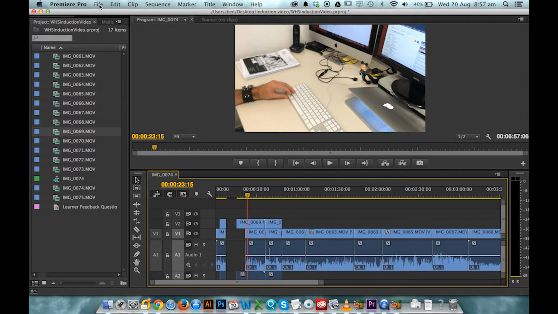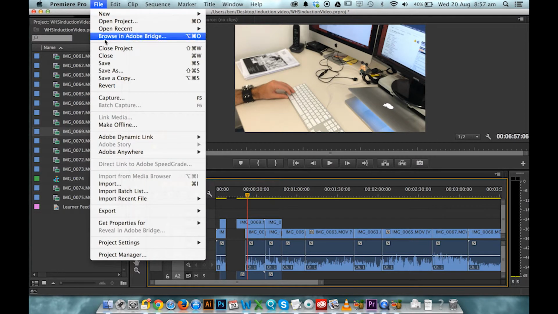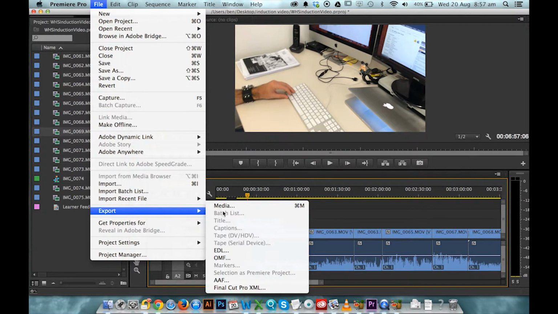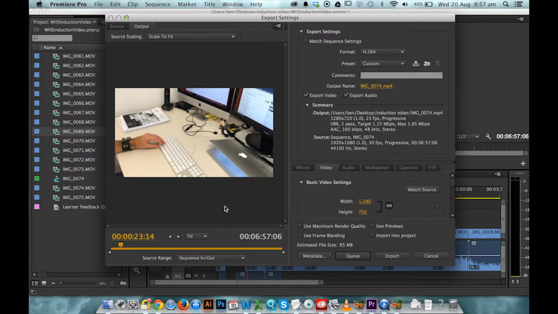Okay, so from Premiere Pro though, I can go to File, Export, Export Media. And at this point, it will open up my export settings, and I can start to, here we have the H264 again. So I can name the file to a different file name.